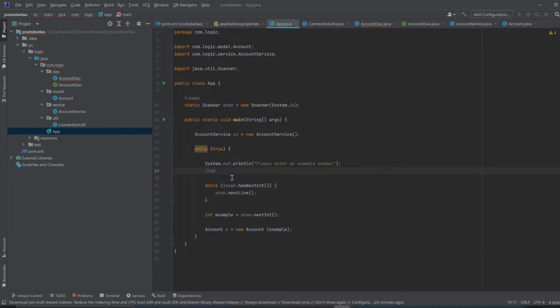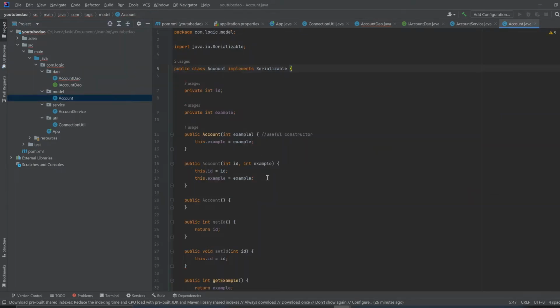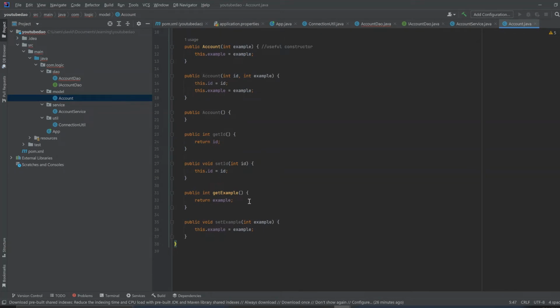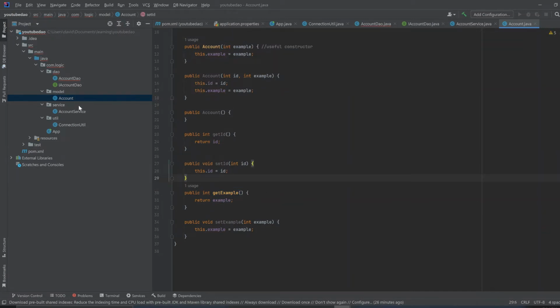It's going to take this number 60 and put it into this question mark, into this index. It's going to put the number 60. And we have getExample because in our Account layer we have a getter. You see, it's highlighted because we're using it. We're using the getExample getter. Okay.